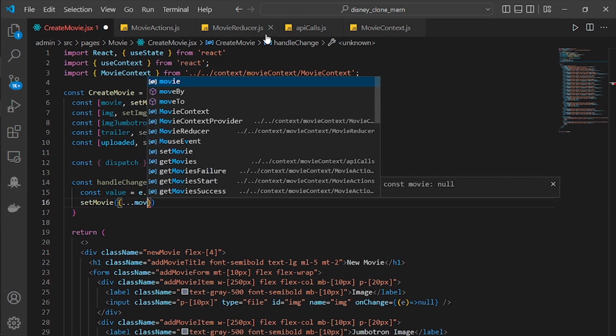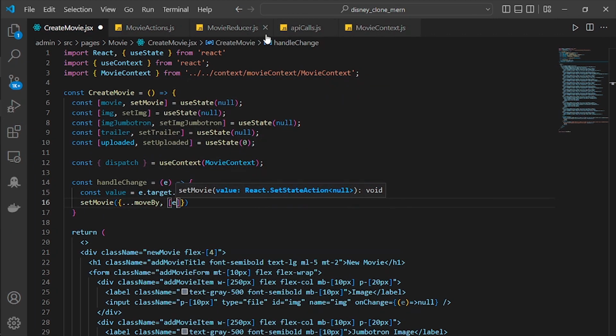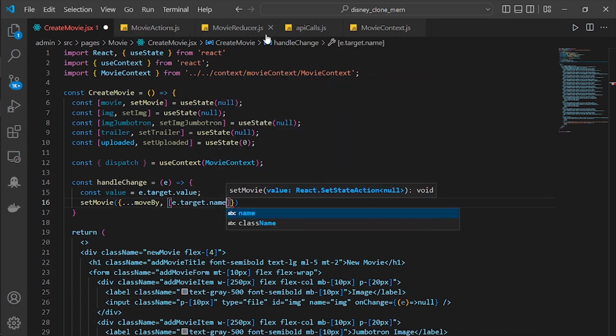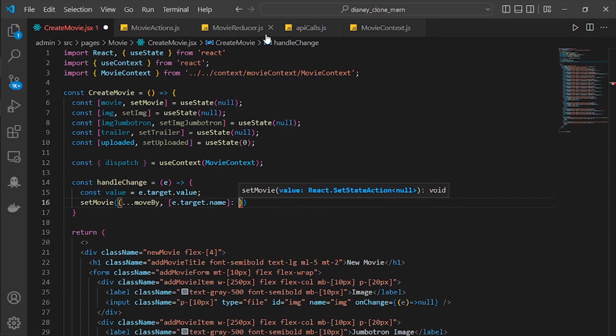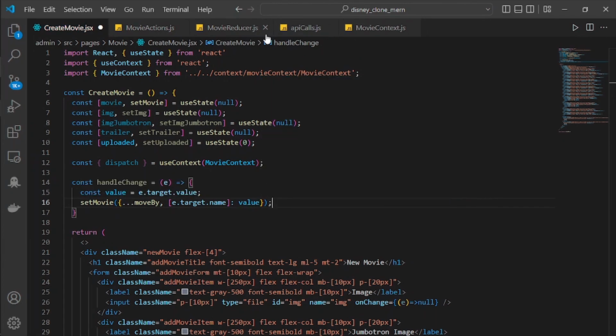Here we are going to set the rest of the movie, and then e.target.name, the name of the field. So that's why I say the name of the input must be the same with the field name inside of the MongoDB. And for the value, it's just going to be the value.